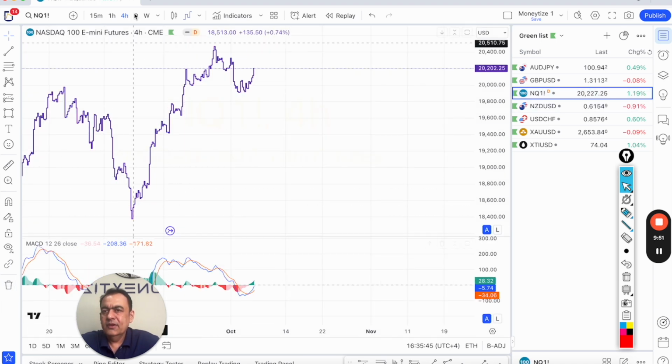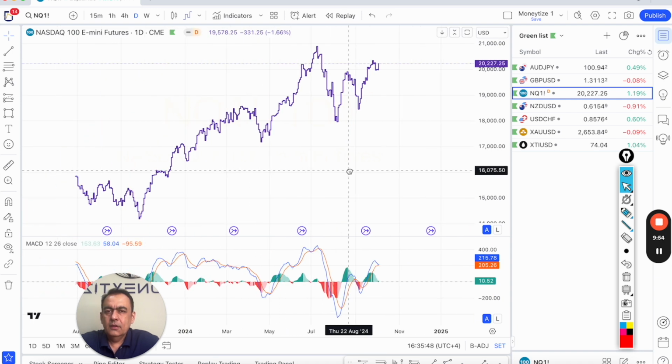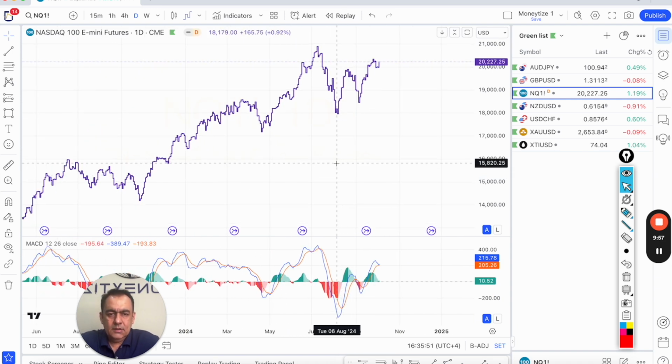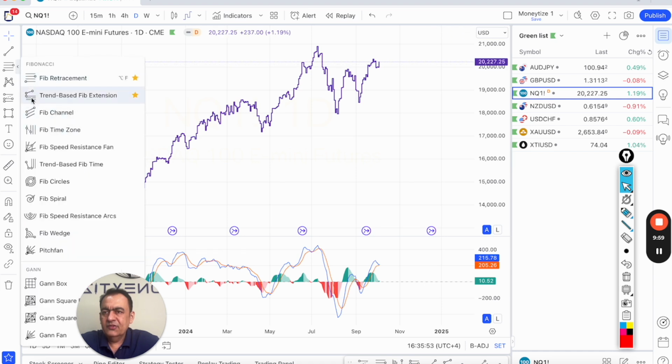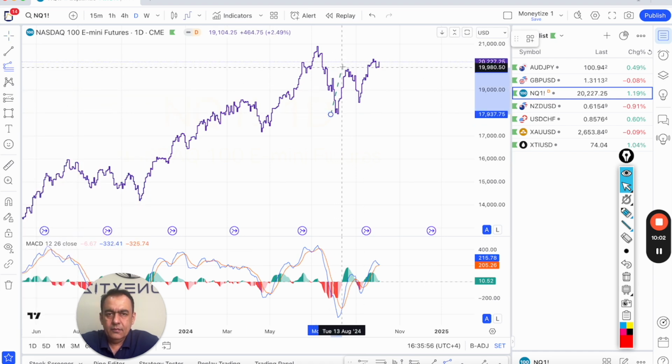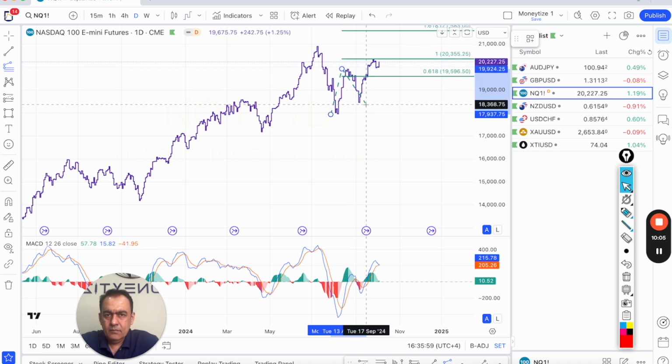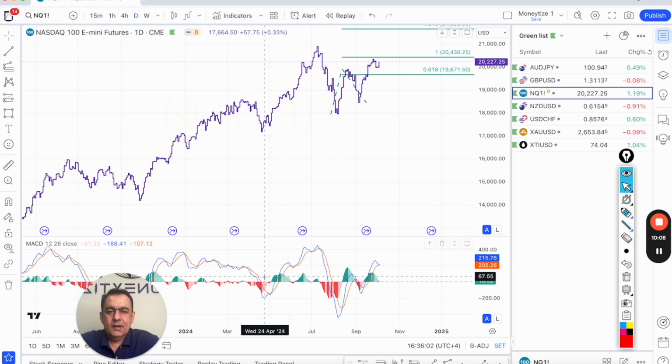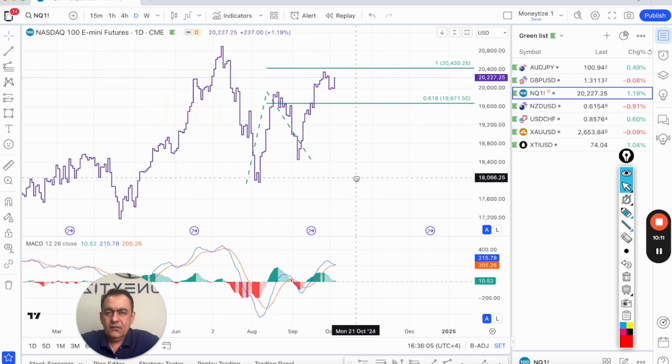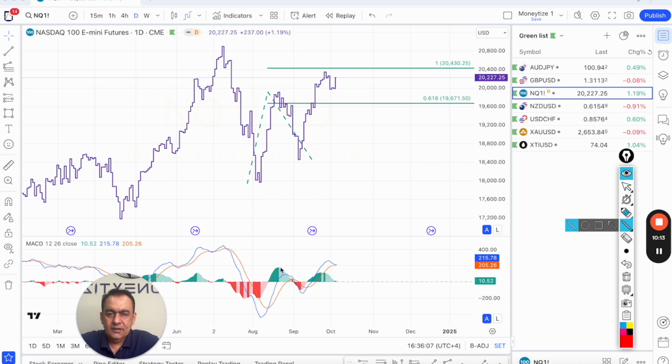Now moving to the next instrument, that's NASDAQ. Here I'm going to the daily chart. Based on daily chart, I'm going to apply Fib extension in the bullish direction. Apart from this Fib extension, I can see that the bullish momentum is fading based on histogram. So we have got higher high formation with bearish divergence on histogram, but as far as MACD lines are concerned, they are making higher high pattern. So we might get short-term pullback, but any pullback should be taken as an opportunity to buy.